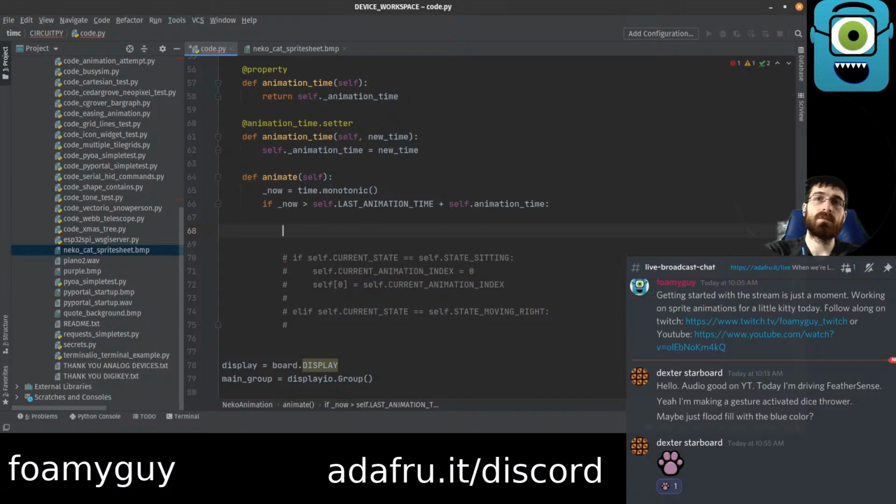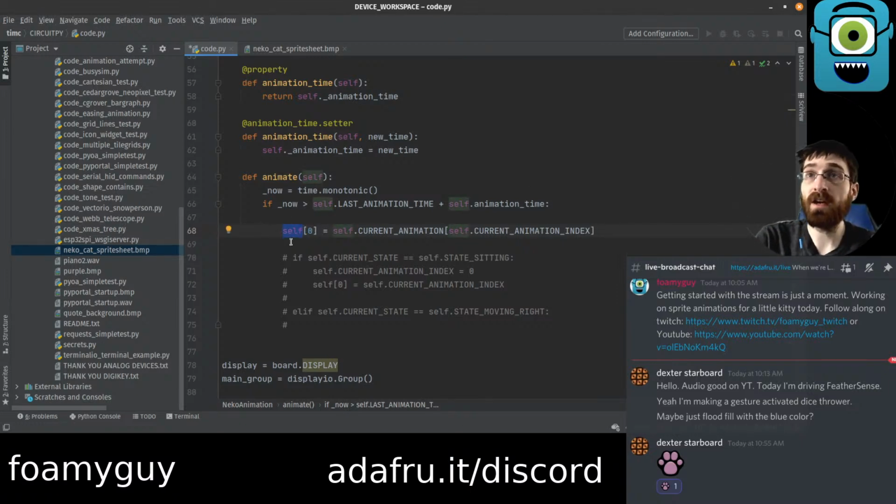So here we're going to do what? We are going to get the current, so this we're going to set equal to self.current animation, and then within that tuple we're looking up self.current animation index, which is going to give us back the sprite index inside the sprite sheet, which we are then setting to the tile grid.